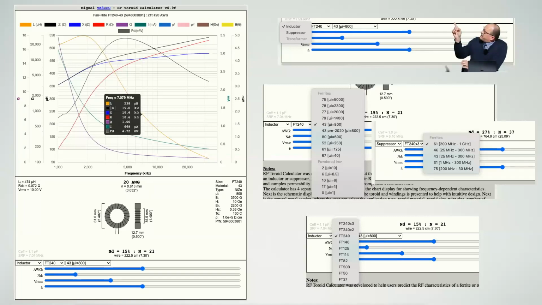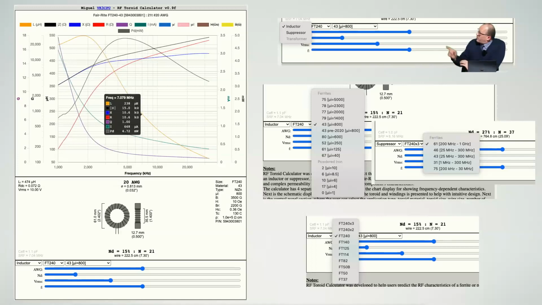And then you select the material type. For ferrites, you can see 75 down to 67. Those are all ferrites. And in the square brackets, I include the initial permeability, which is handy because as the initial permeability goes up, it tells you that you need fewer windings to get the same inductance. But it's also inversely frequency sensitive. So the higher the mu i, usually that's more usable for lower frequencies. So those higher ones, maybe 75 and 78, are probably really only good for switching, for transformers in the 100 kilohertz range, for power supplies, class D, that sort of stuff.